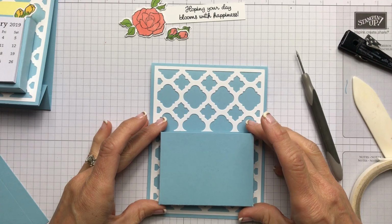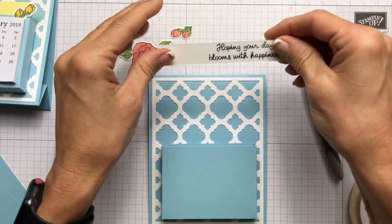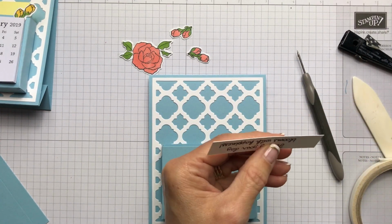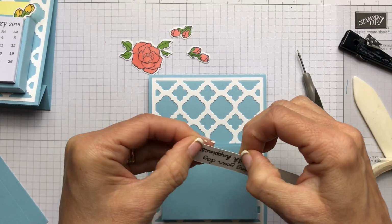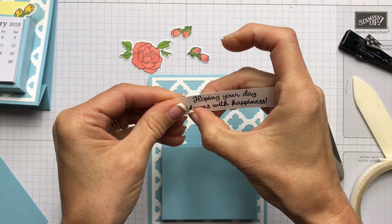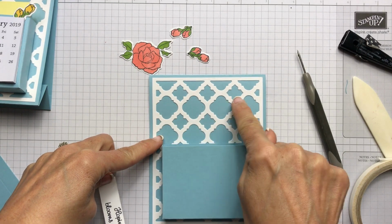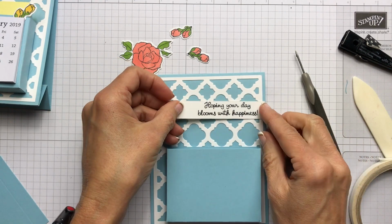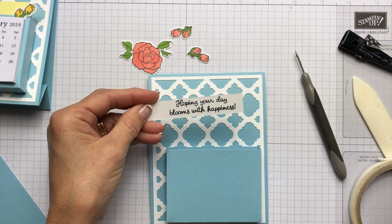So I'm just going to sit that there so that I know my placement of my sentiment here. I'm just going to snip a little bit off of here. I cut these on my trimmer. So if you end up with a little bit of a lip that comes up when you do your Stampin' trimmer, if you just take your fingernail and rub across it, it is fine. Now you'll see these four mosaic shapes that are made here. I want to show a little bump on each side of it.